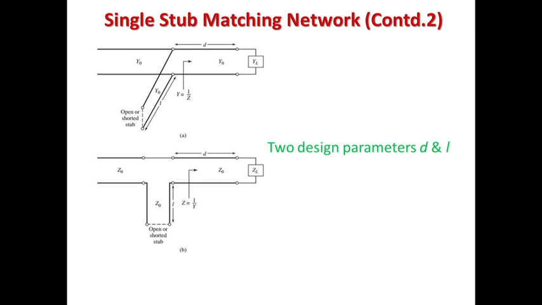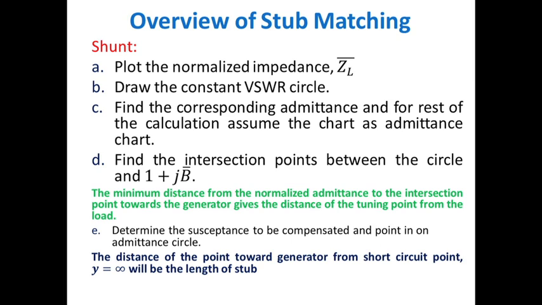These are the two things that you need to design. The stub's characteristic impedance, the stub being the auxiliary transmission line, and the main line characteristic impedance are generally taken as the same, because when you have either coaxial line or waveguides, a particular type of guide element is available. So, characteristic impedance generally does not change there.